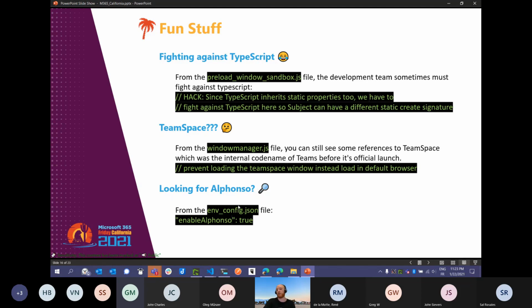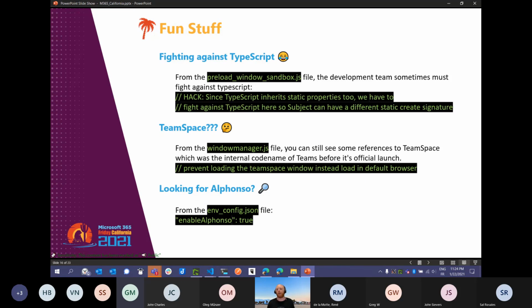And something I never understood, which is Alfonso. There's a reference to an option called Enable Alfonso. I have no idea what it is. I asked Microsoft folks about this. Nobody's able to tell me what it is. So if anybody has an idea, I would be glad. So please tell me.